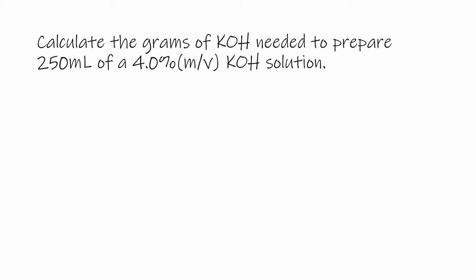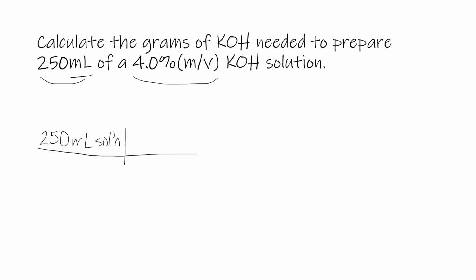So in this example here, we are going to start with the amount that we're given, which is the 250 milliliters. We'll use our 4% solution as our conversion factor. So let's get started. 250 milliliters of solution. I'm going to abbreviate it like that. Okay, so we have milliliters on the top, so that means that we're going to have milliliters on the bottom.